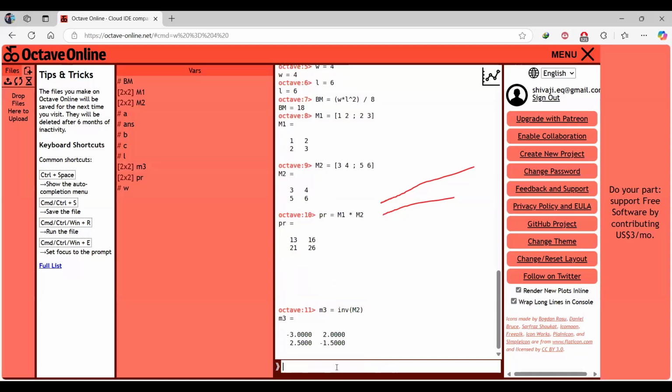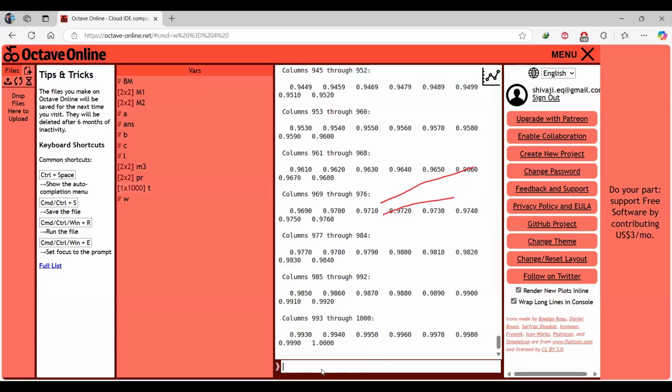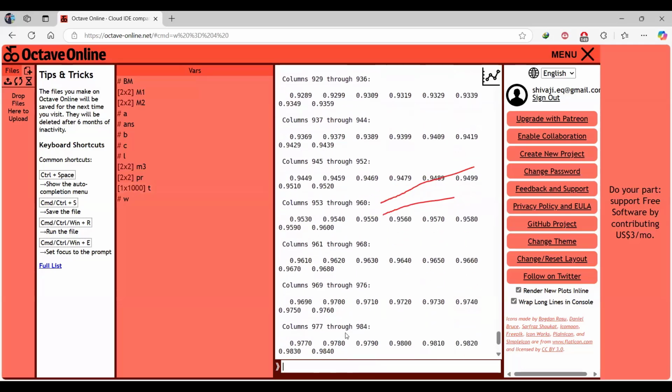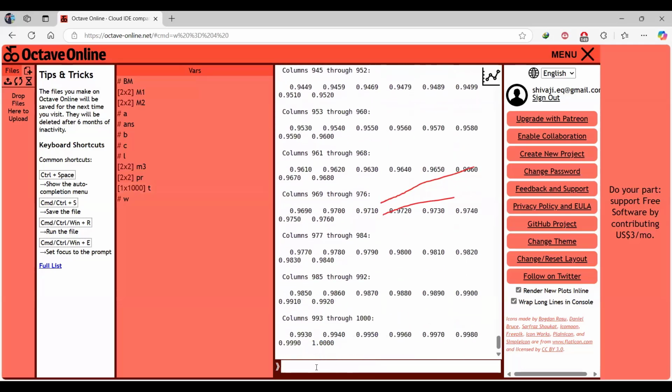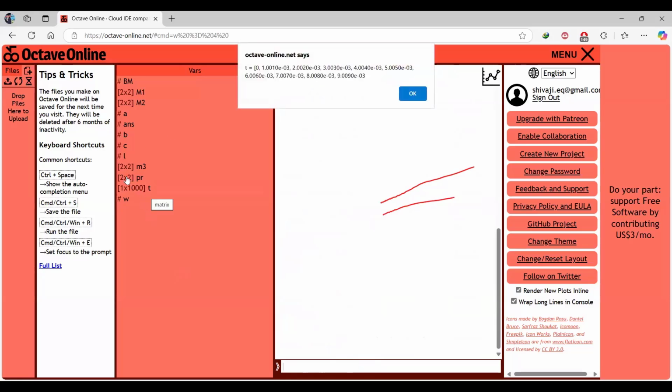Maybe I should go for a plot also. Let's plot a sine wave. Let's get t is equal to the time vector. I'll use linspace, starting with 0, going all the way to 1. Let's take 1,000 points. Computer has to do. Let's check. Oh, I forgot to give a semicolon, so it populated all 1,000 values on my screen. Anyway, I can clear that. I'll simply clear my screen. So there is a variable stored. This is the t vector, my time vector stored.